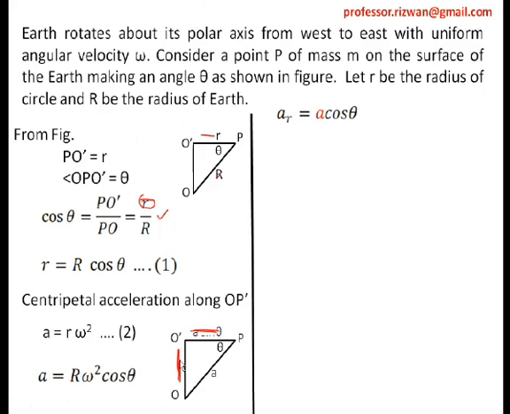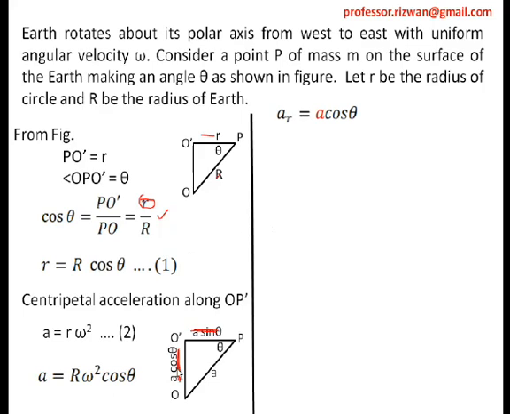So just see, this is a sin theta. Just remember this: in this situation, the horizontal component will always be taken as a sin theta and the vertical component will always be taken as a cos theta. This is the resolution of vector A. We have seen this while studying the chapter on resolution of vectors. So the vertical, or radial, component is a cos theta.